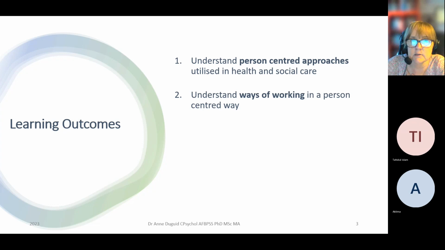It's really about everything we do and how it gives us a certain perspective and focus in the way we do things. Okay, so a lot of the time it can feel as if we use phrases or terms that don't have any real meaning in the real world. You know, they're not what we're going to be actually doing. But person-centered approaches underpin everything. So when you have this as your lens or the framework in which you think about your work, then it will make you look and do things in a certain way.